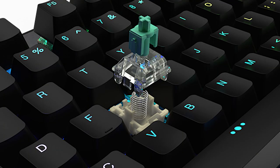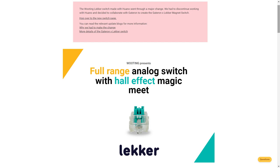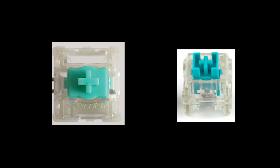Shedding some light on these switches, they were developed by Wooting themselves under Wooting Technologies, and these have a bit of a shifted history. See, originally, they started developing this with the help of Huano from one of their existing switches. However, later on, they hastily swapped to Gateron once the SteelSeries exclusivity deal elapsed, because they were not being cooperative with producing the exact specifications they were looking for. Not having full analog range, not being hot swappable, and a slightly heavier 65 gram end force. You can visibly see the changes that were made when you compare the two different designs side by side.